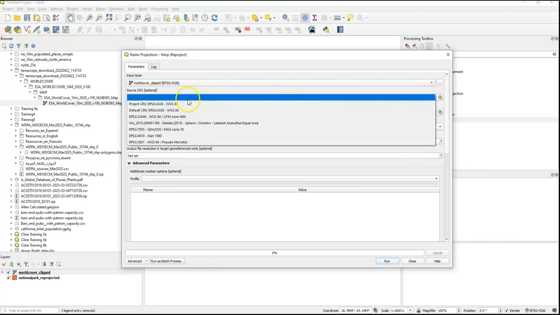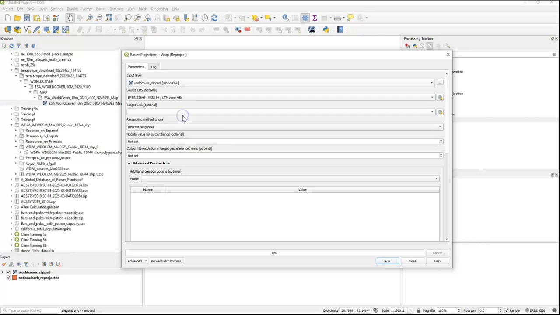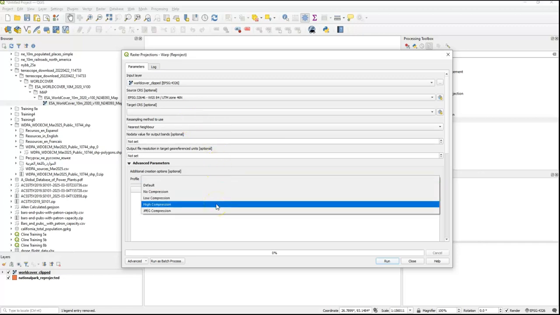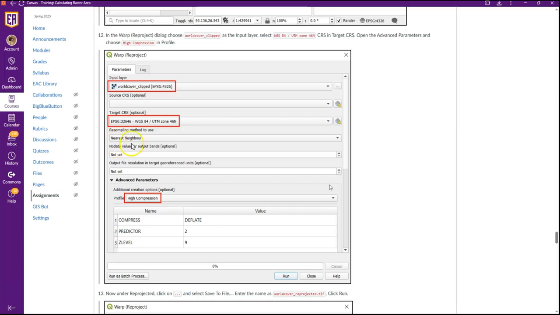Got to choose our 46N, which is this one. Okay, so we've got that. All right, we want this to be a high compression. Okay, let's make sure that we've got everything right. That's nearest neighbor. We're set. We're high compression. So I think we're target. So I used source. So I need to change that.